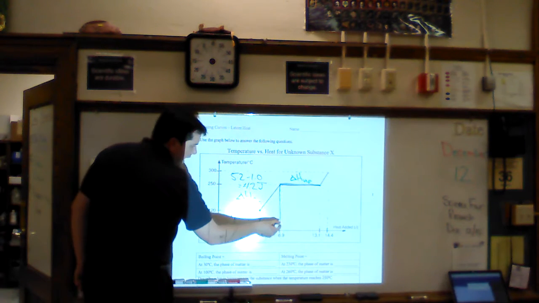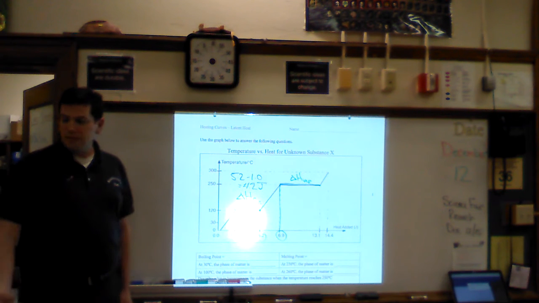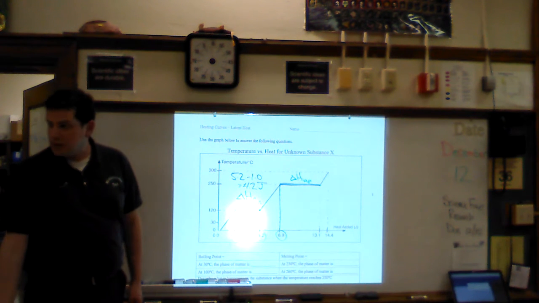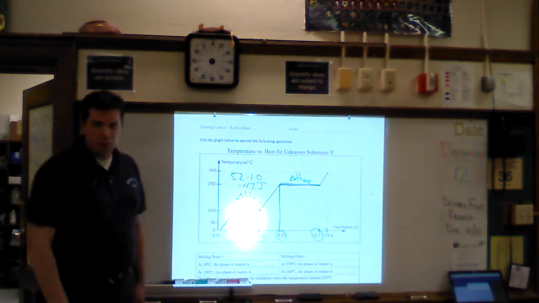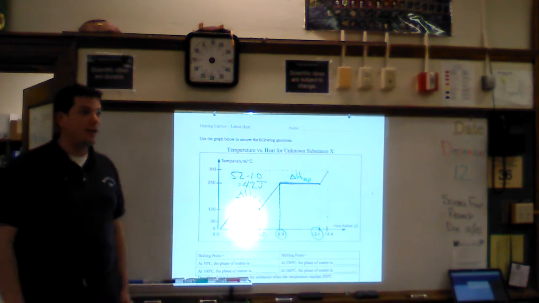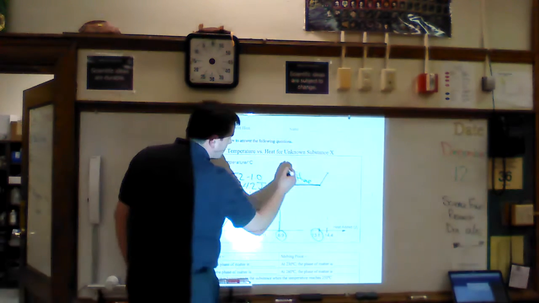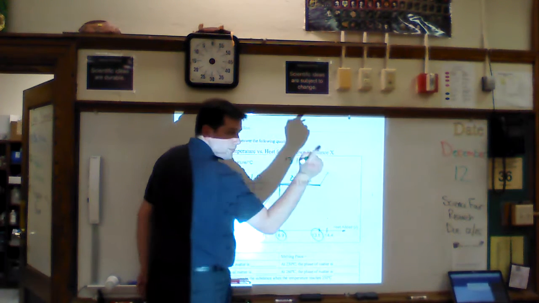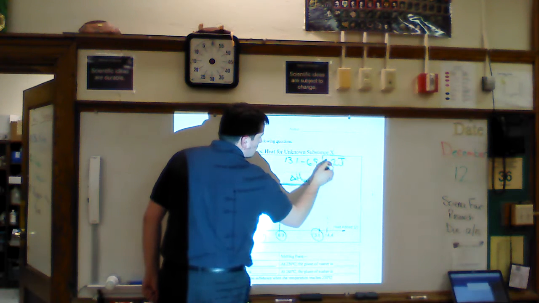The delta H vap is not equal to 6.9. And if I was going to ask you a tricky question on the test, one of the answer choices would be 6.9. The delta H vap is not 13.1. And I'm going to make that an answer choice on the test as well. What do you do with them? You subtract them. 13.1 minus 6.9, and it's what? 6.2. 6.2, and that's joules, right?